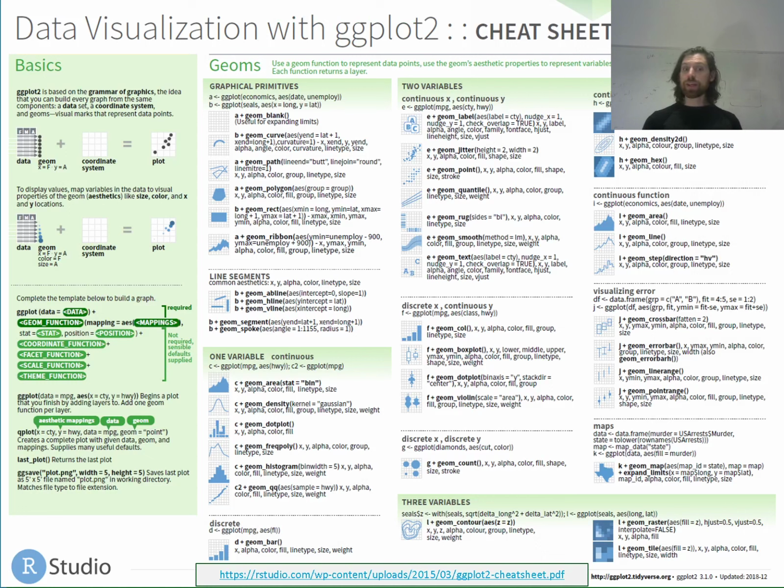We are going to be using RStudio, so I thought I would just point you to Hadley Wickham's ggplot2 data visualization cheat sheet. So this looks incredibly complicated, it looks really horrible, but I think the key point is that this is an incredibly powerful package, and this is a cheat sheet that allows you to do basically everything. So once you have a little bit of knowledge, you can do all of the graphs that I just showed you before. And this seems quite abstract and high level. Don't worry, we will get to it in the future.